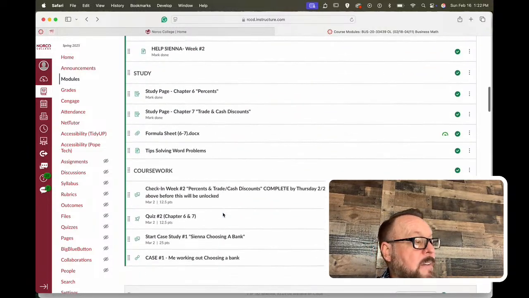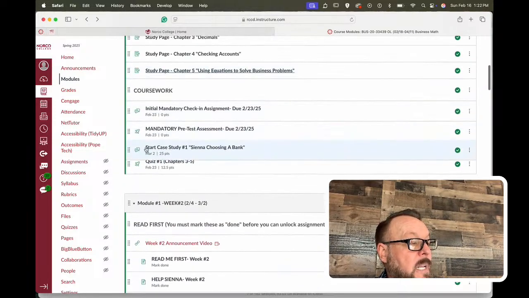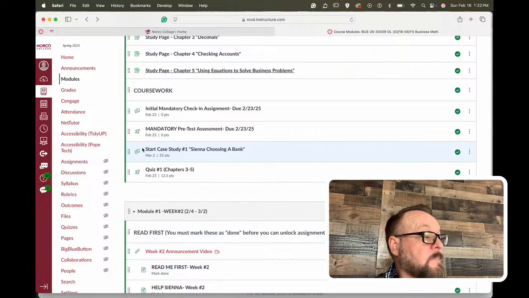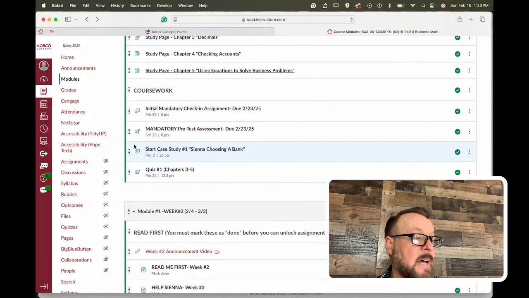And then the one thing I don't have here is your case study. So there is a case study every module, meaning every 2 weeks. So this is one problem that you have to work out, kind of showing that you're getting the concepts of that chapter. And many of these case studies actually incorporate multiple pieces of that module's concepts together in solving one problem. That is worth 25 points, and you have 2 weeks to do it. So even though it starts this week, you actually have until the following Sunday night to complete that.